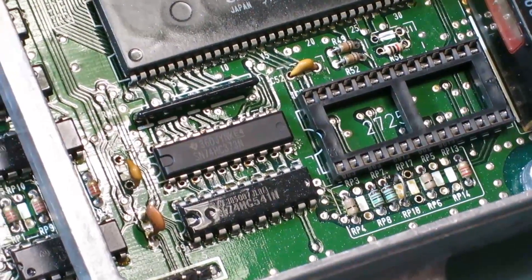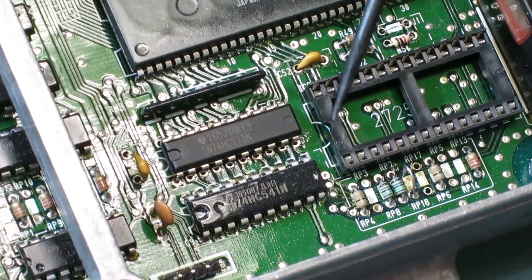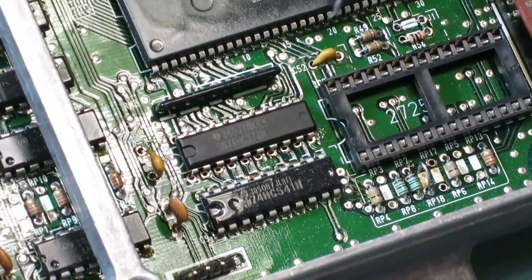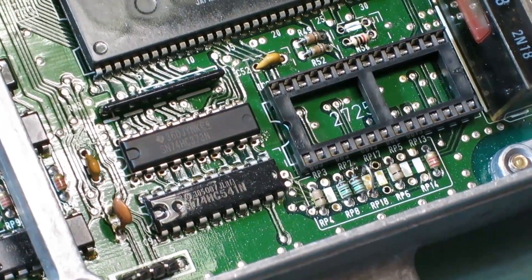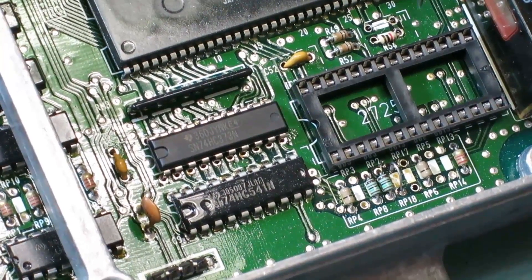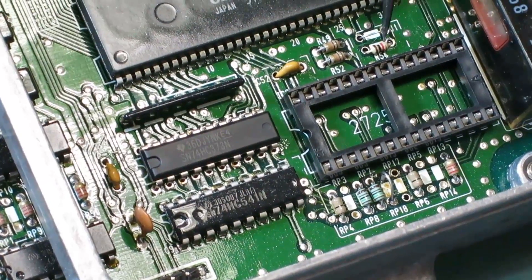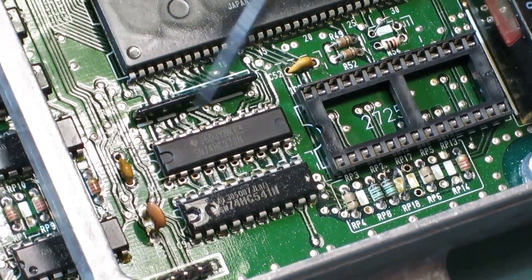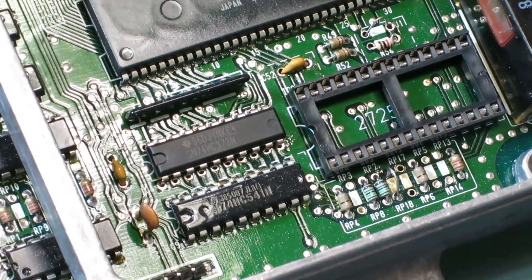This is the installation of the kit. Here we have the 28-pin socket — remember, there's a notch right here that faces towards the ECU plugs. C52 and C51 are installed here. The four-pin header is installed here for data logging, and then R54 is installed. We cut off the leg of R54 and installed the leg of J1. So this is the installed kit, and this is pretty much halfway done as far as the complete ECU.